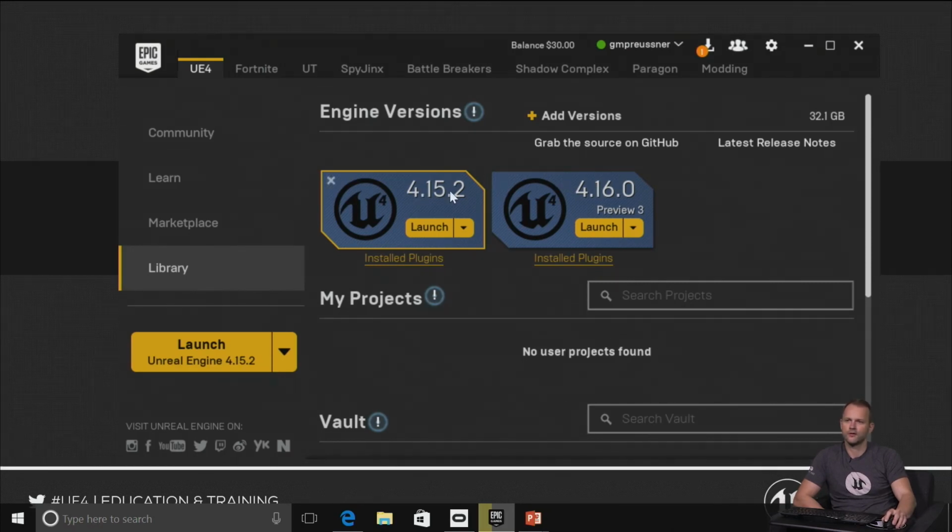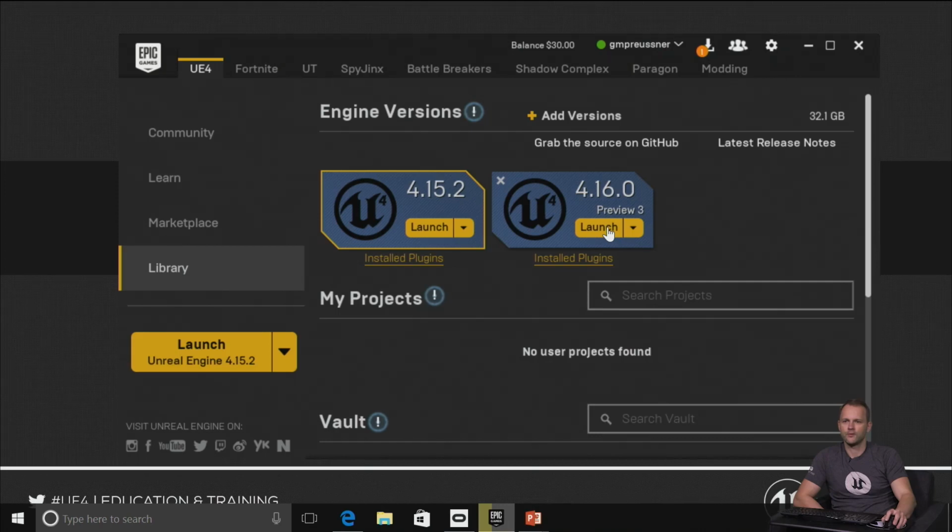And you see we currently have two versions here. There's 4.15.2, which as of today is the latest version, but 4.16 is right around the corner, and the versions are always a little bit different. The UI is a little different, so I'm going to go ahead and use 4.16 today, but notice that this is the preview version, and I recommend that you don't use preview versions in production because there might still be problems. It's possible that some of the new features aren't fully working yet, and sometimes even some of the old features might be broken or not work correctly, so you have to be careful.